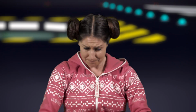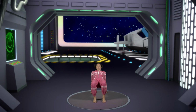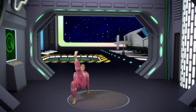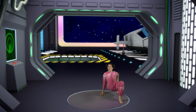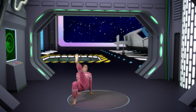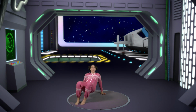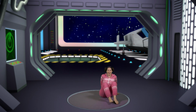They head straight to the crazy cantina bar where there are some aliens playing music. Bend your knees, feet flat, hands behind your bottom. Lift up your bottom and let's do a crazy alien dance. Ready? Do do do do do do do do do. Wow, well done everyone.